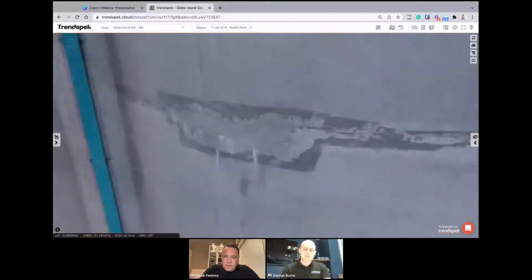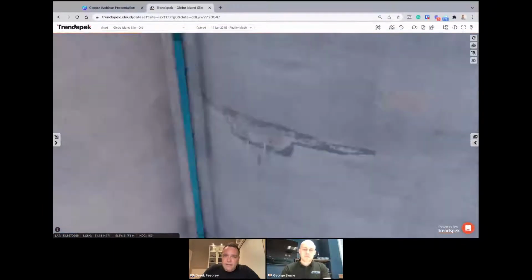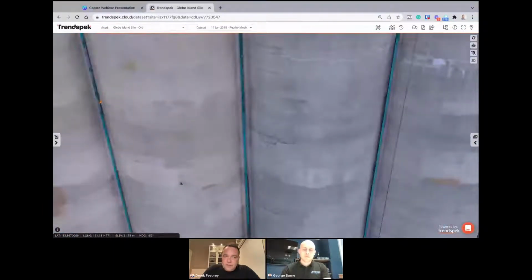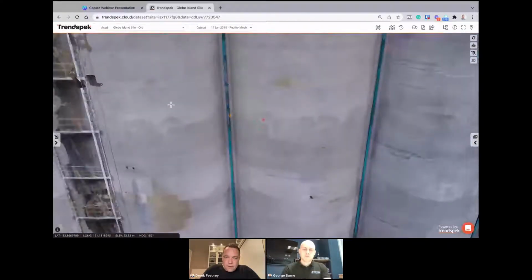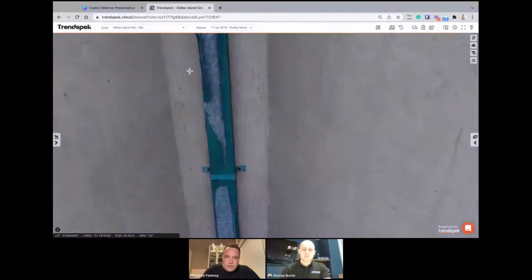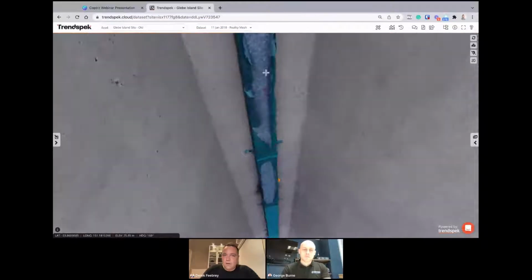I can see every crack down to the millimeter, and then layer that onto the next inspection that I do. If I zoom right in, that's modeling the thickness of paint flaking off a downpipe.